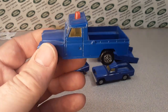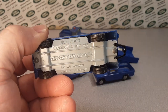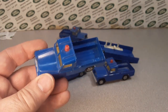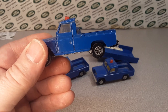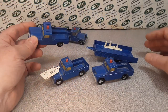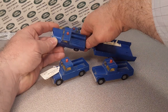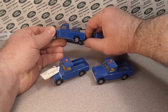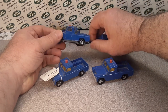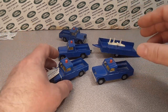I don't know how many years they produced this. Like I say, with Corgi, there's no real database on this. I'm hoping that some of you guys can let me know the extent of the run. But 73 gift set number 19. So I know that we can date some of these. As far as I know, this gift set number 19 did not come with the mag wheels, and I don't want to break that, so I'm not going to mess with it.